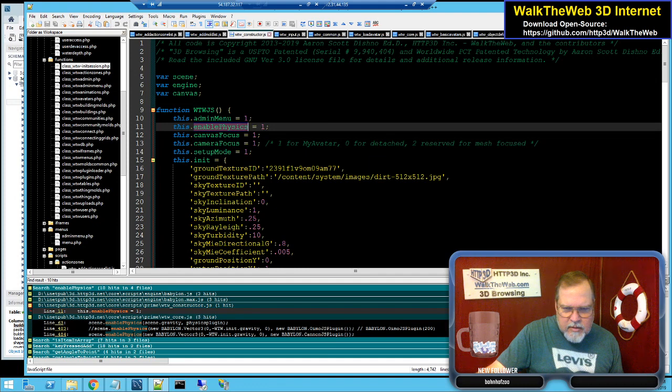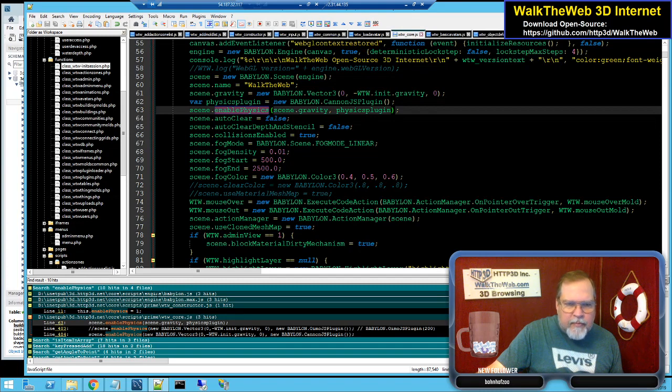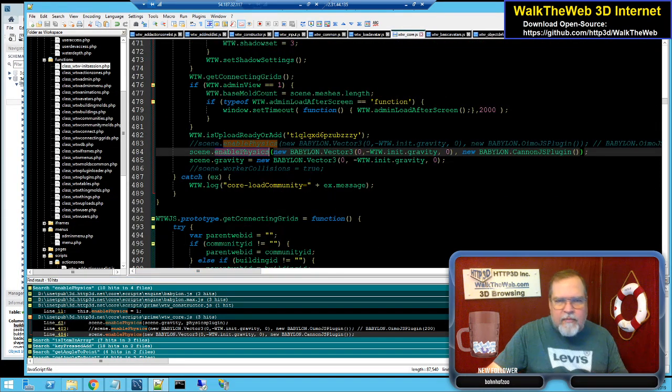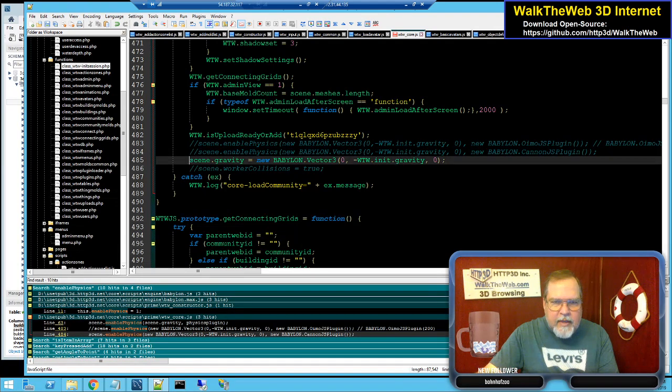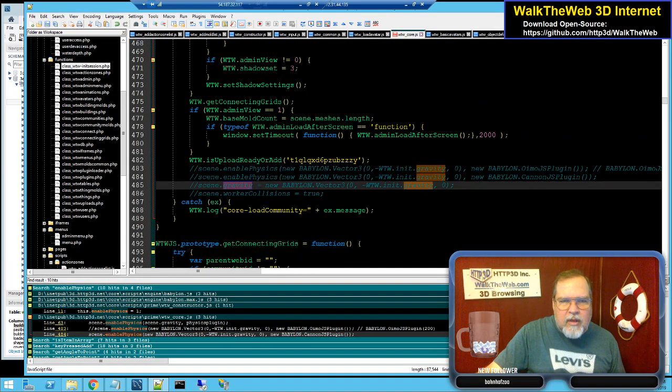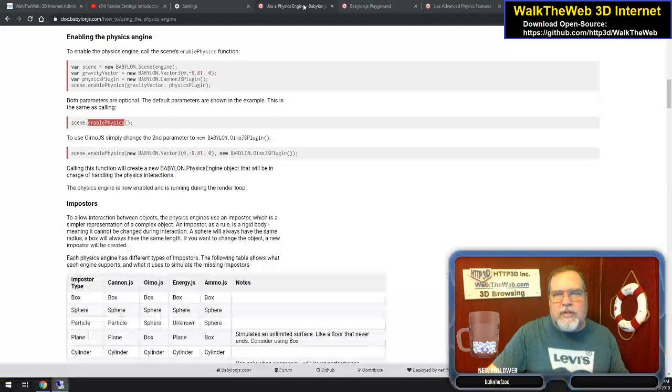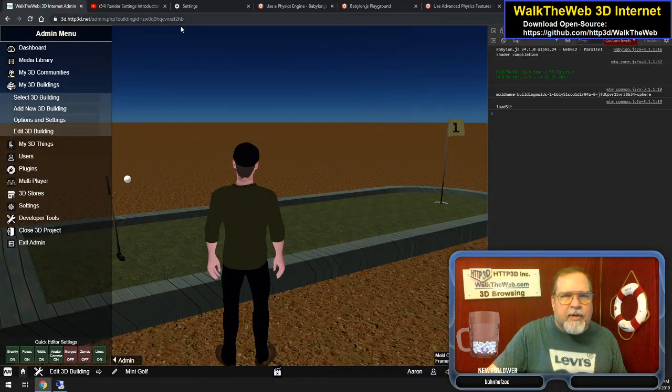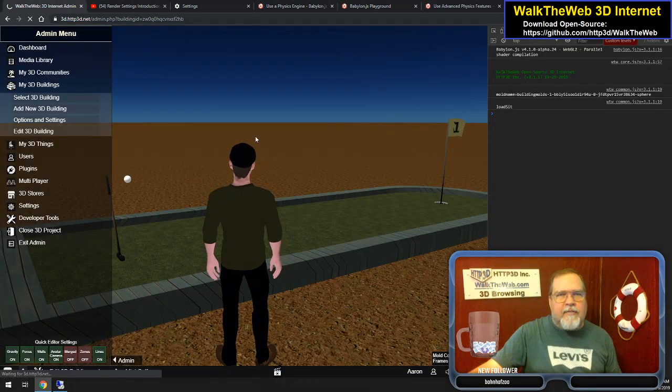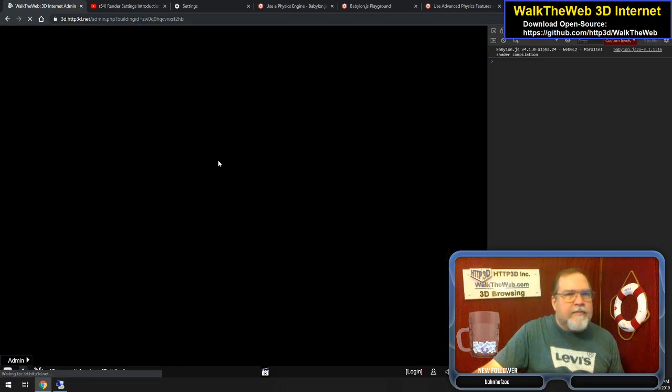Oh wait, we have it running twice. We have this one here, and that's why I was checking. We have this one here, which we are going to now shut off and set gravity. We don't need the scene. Well, we do need the scene gravity from there, because that's actually checking if there was a change in the gravity. Let's turn that off. I think what happened was we were running the line twice and it was killing our properties. So now let's see if we have a working physics engine.